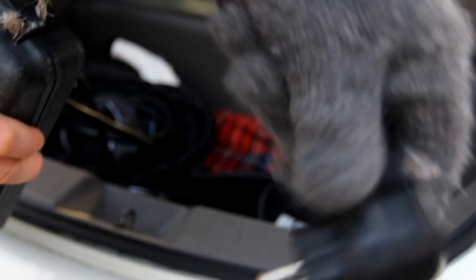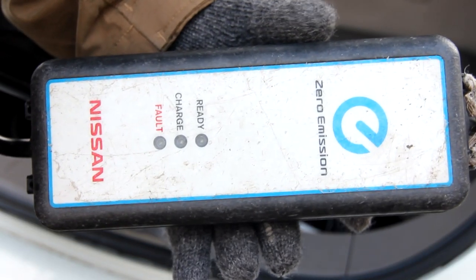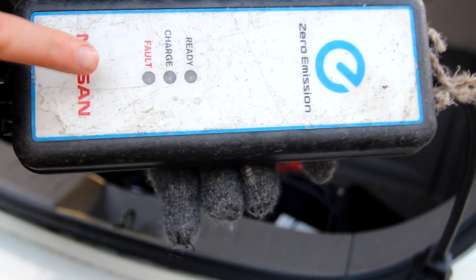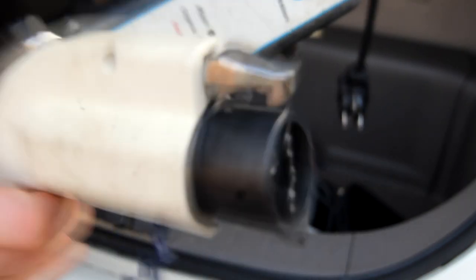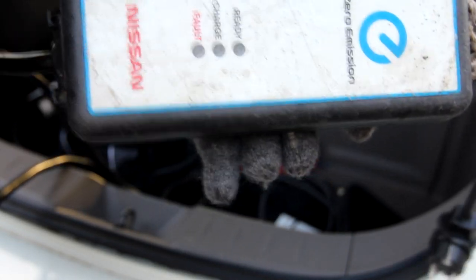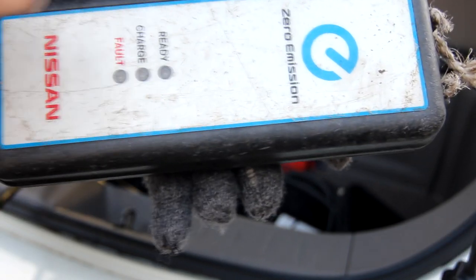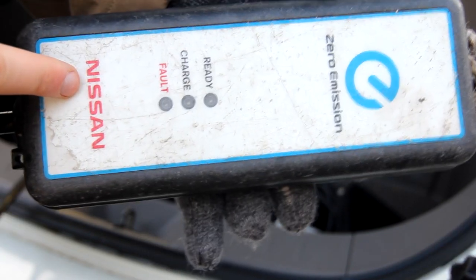The last one is our standard AC plug outlet in Europe, which is called Schuko, and it's connected to this giant brick. This brick is what's colloquially known as a granny charger, or otherwise a portable EVSE, portable EV charger. This has, on the other side, a J1772. And this brick, even though it's pretty big and more than a kilo, two or three pounds — the only thing it really contains is a couple of relays and a tiny microcontroller that does almost nothing.